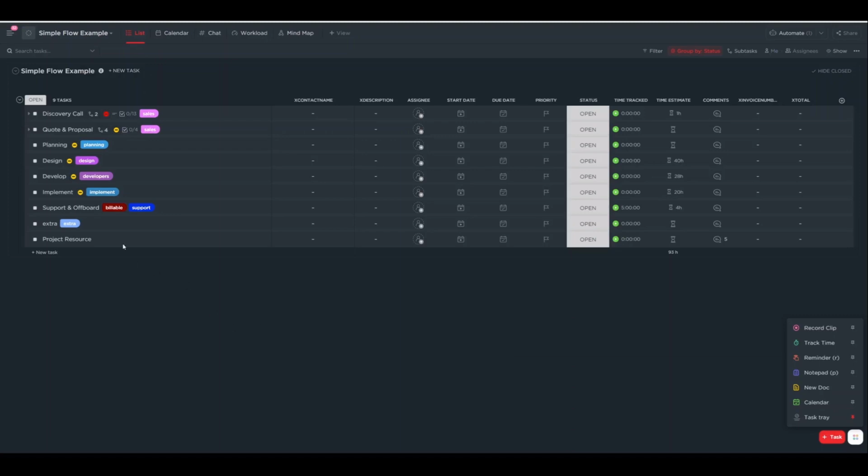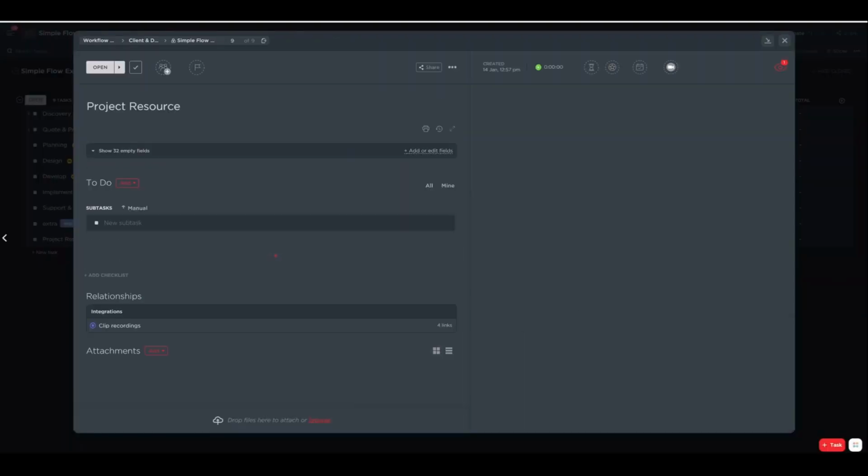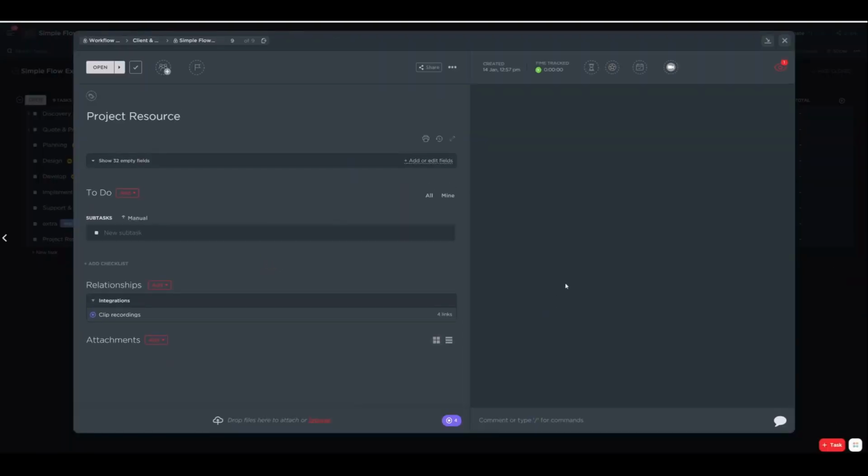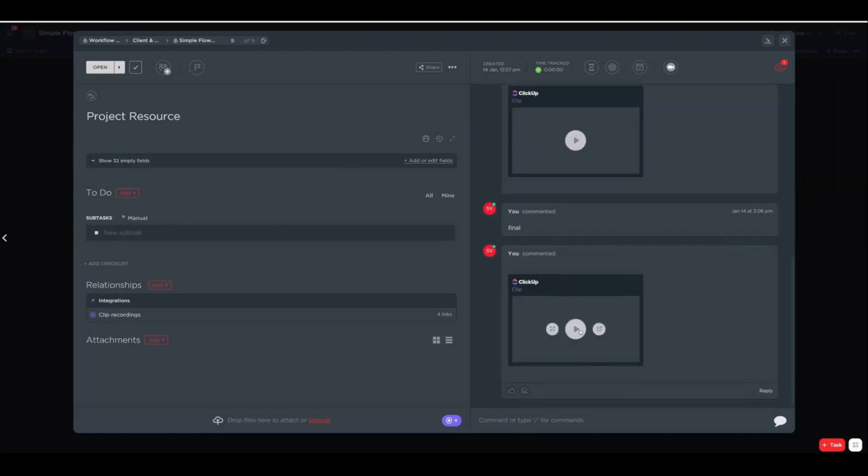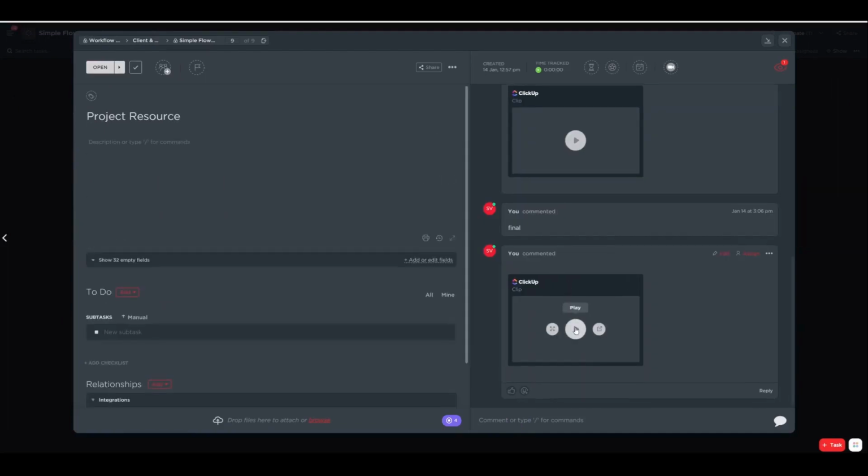The project resource task which you see here is where I've saved the example clip which I have made for today's video. It's about 4.5 minutes long, and it's about how I onboard a new team member to an existing project in ClickUp. So without further ado, I'll go into that task and play that clip, and I'll come back to you later.